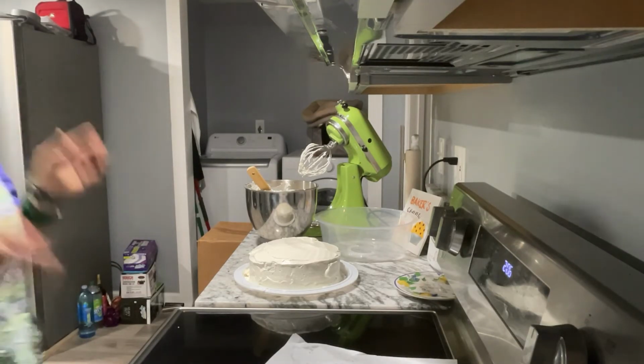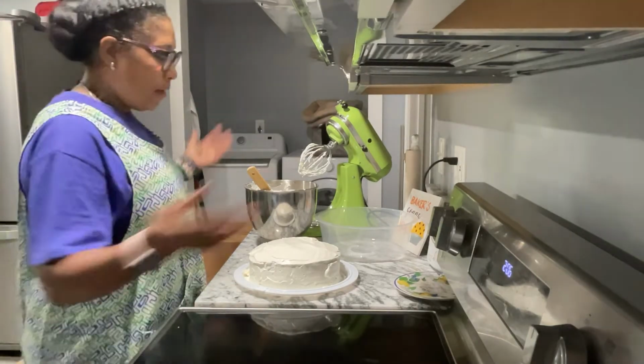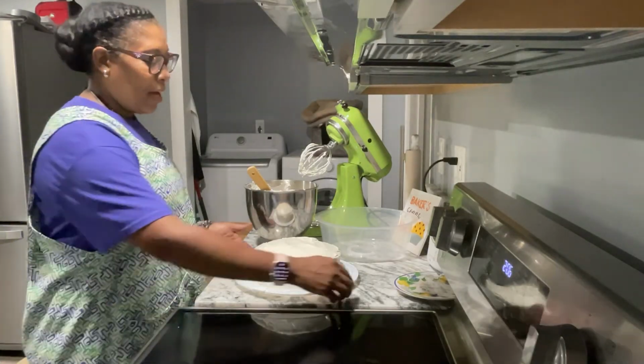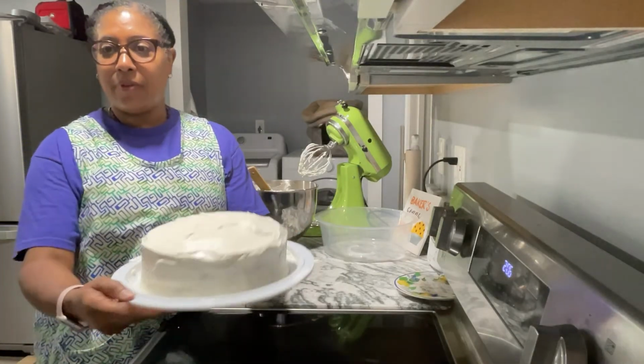Right. So we have the epitome of all cakes, the originator of all velvet cakes. We have the mahogany cake. Beautiful.